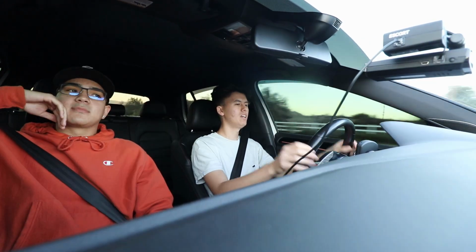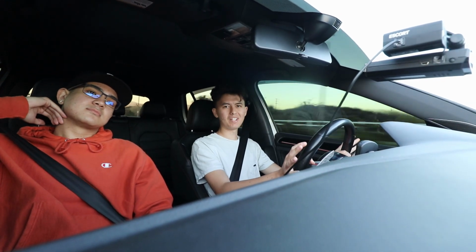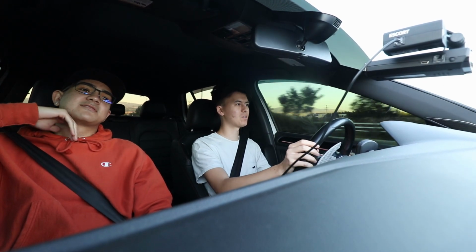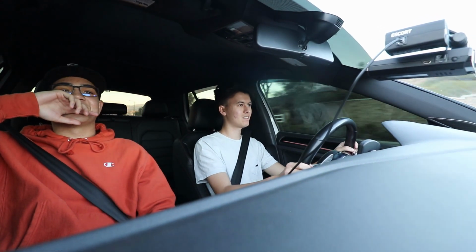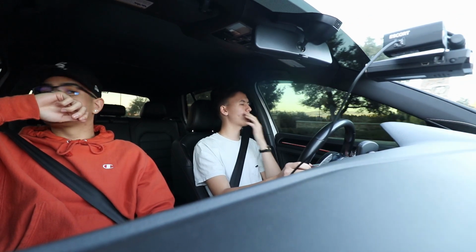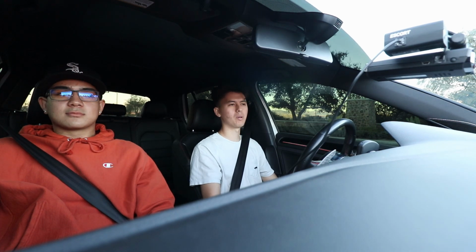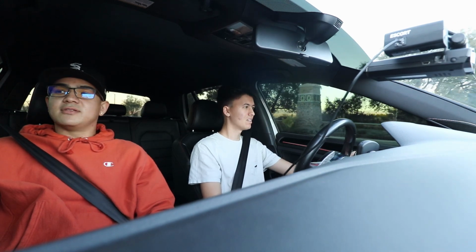Yeah, definitely. I took this thing out on the canyons, and I've never really driven this car before, and Josh let me rip it through the canyons a little bit, and I made the mistake of getting on it a little too early out of the corner. And the front end just completely stepped out, and we almost went into the other lane basically. Or, I guess we were turning left, so I don't know. But you saved it, so it's all good.